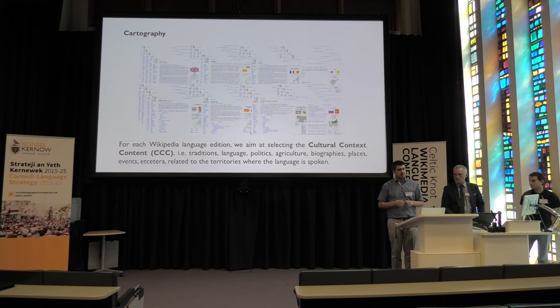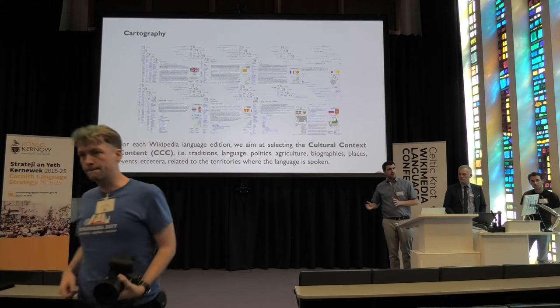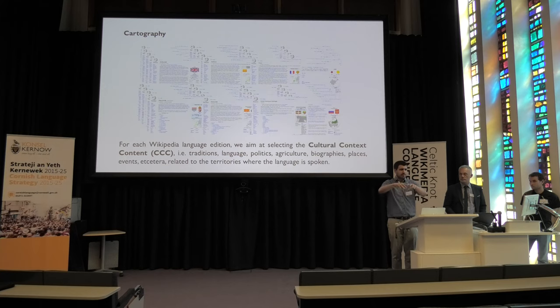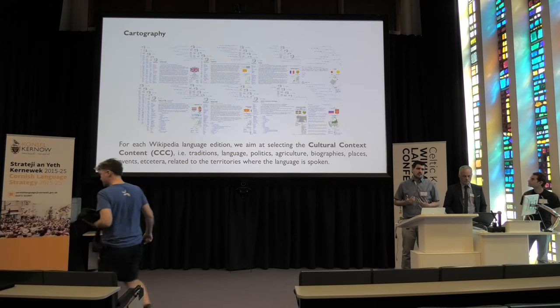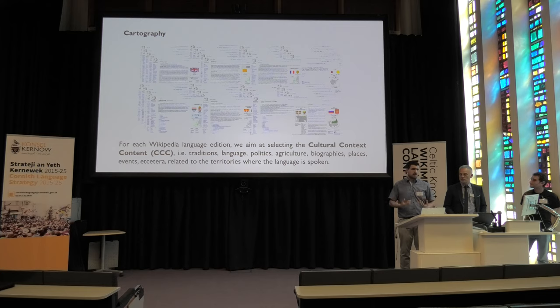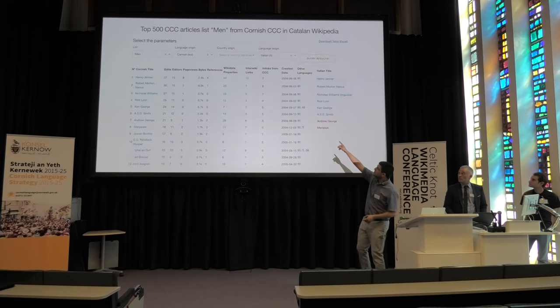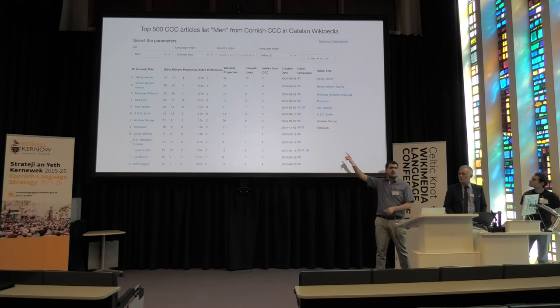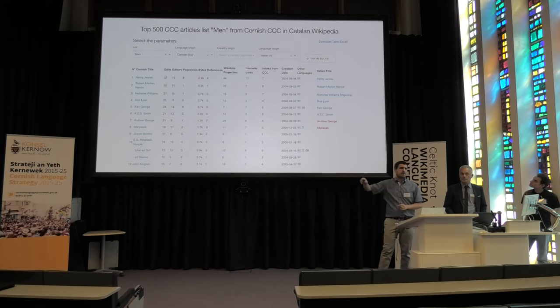I published a paper about this, and I showed that, for instance, in the Hebrew Wikipedia, the CCC showed 15% about religion. And in the Japanese CCC, you find 10% about technology. So each CCC really reflects the concepts that really matter to them. And by creating the CCC, it's just an instrument for getting these articles more at hand in order to later propose lists about specific segments. Because with the top CCC here, we can choose the country as well. So for the English CCC, you can select a specific English-speaking country, with English either native or official, and then get the articles about this part of the CCC.